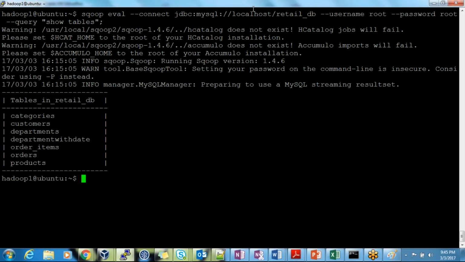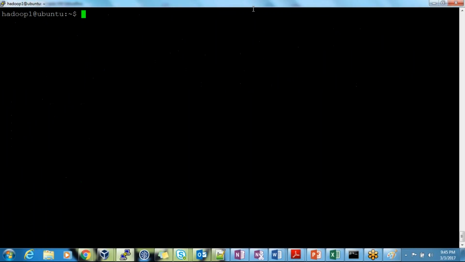Not only this, guys, there is one more option for you: sqoop list-databases --connect. You have to specify your JDBC connection, jdbc:mysql://localhost, and slash.